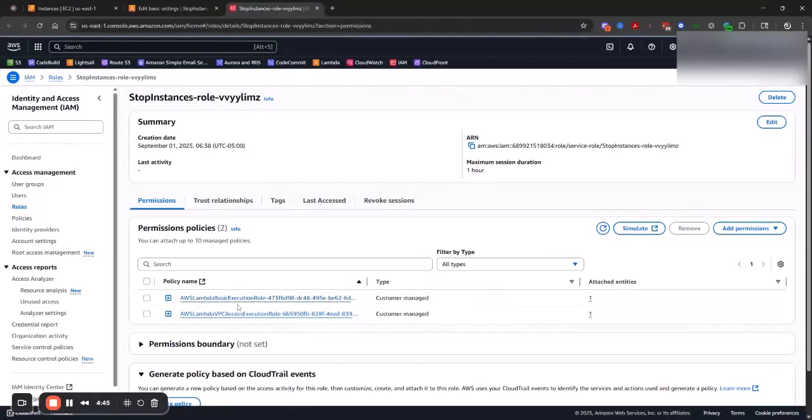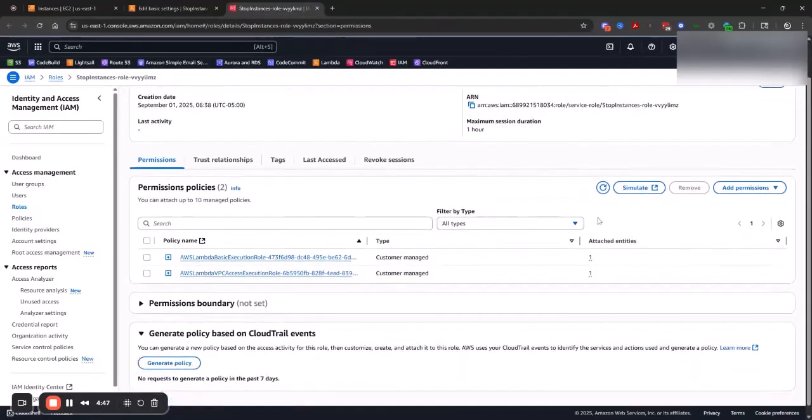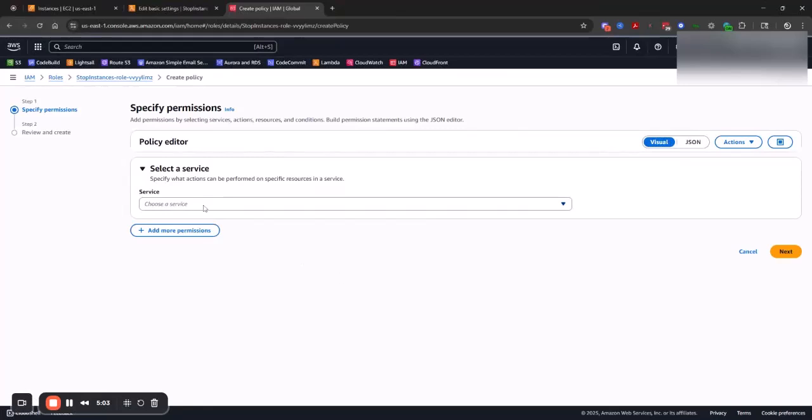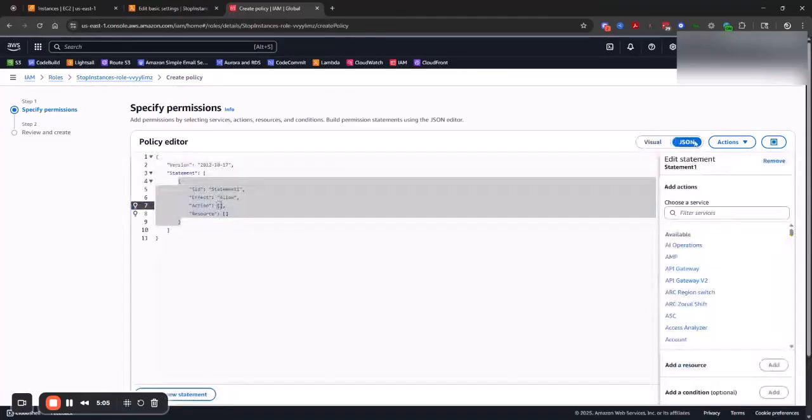Right now, it only has the Lambda permissions, so we're going to add an inline policy that lets us manage EC2 instances in our account. So we're going to switch to JSON.